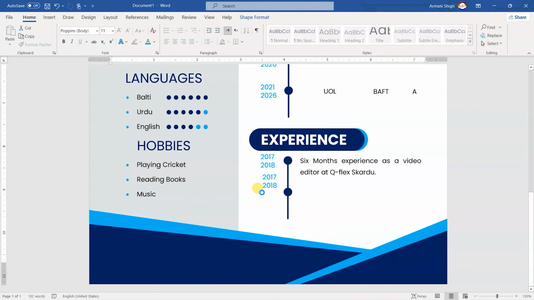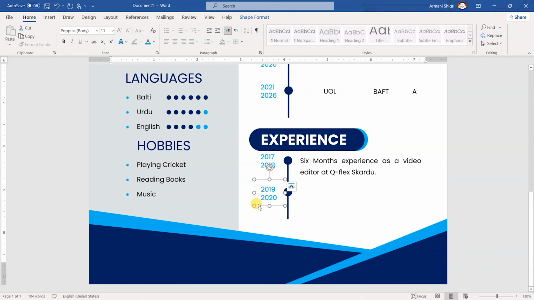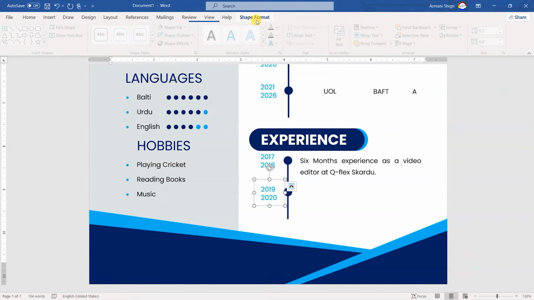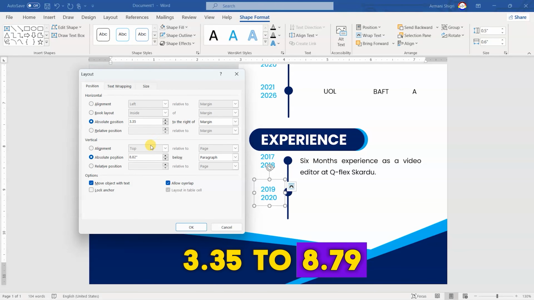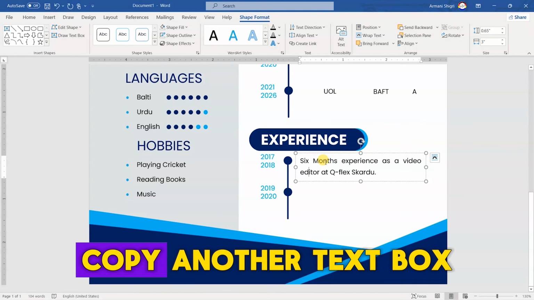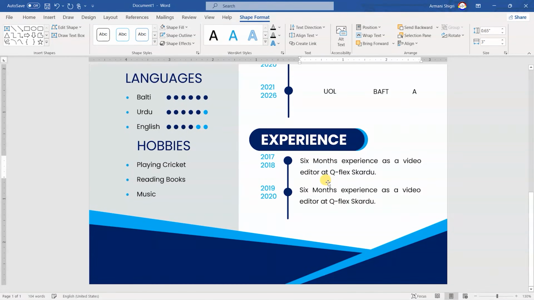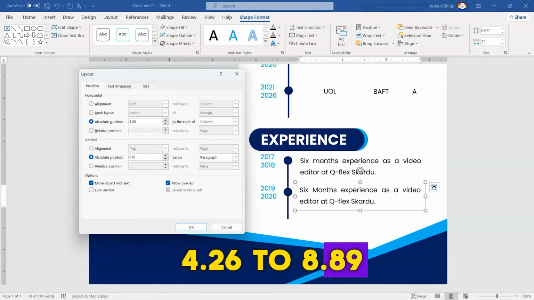Copy a text box and position it from 3.35 to 8.79. Copy another text box and position it from 4.26 to 8.89.